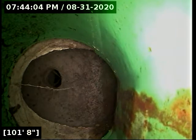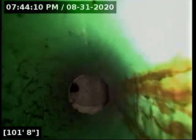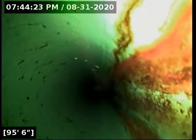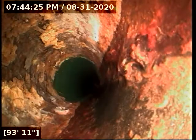All right, we're going to start reeling back here. We're down to just a slight trickle. There's a little string thing hanging down right at the top of the pipe in front of the camera. That just appears to be a cobweb, not a root. Other than being a stringy item, the color is off. If it is a root, it looks like a dead one, but what it appears to be is just cobwebs. All right, the PVC pipe looks good.